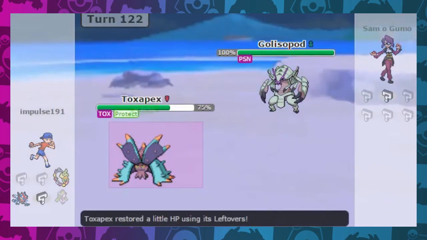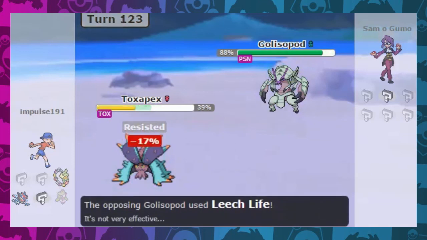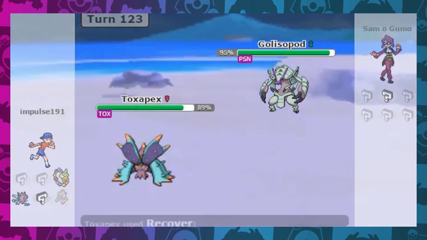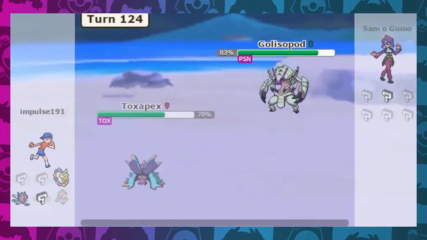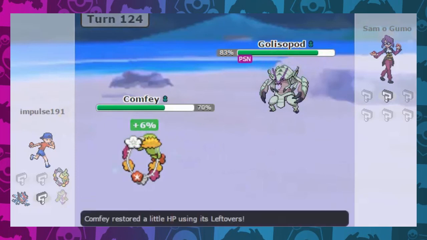He goes for the attack, gets himself some poison. So that's going to start chipping away at him. Finally we get some damage on this thing. He goes for the Leech Life to recover himself back up, but that's fine, we've got Recover as well. Now it's just a matter of getting that Leech Seed up. He goes for the Sucker Punch, which is good because that means we don't take any damage this turn.